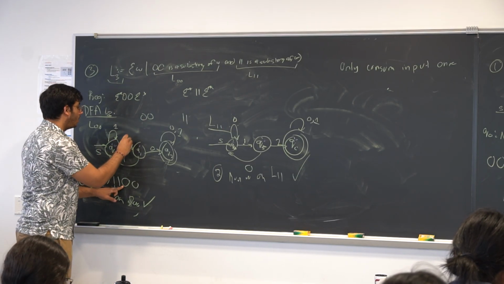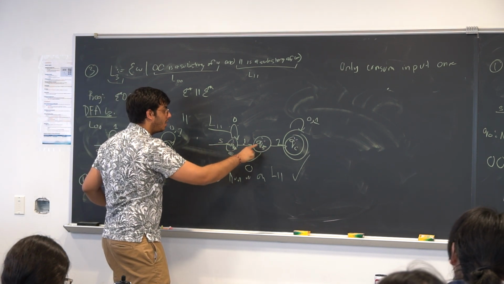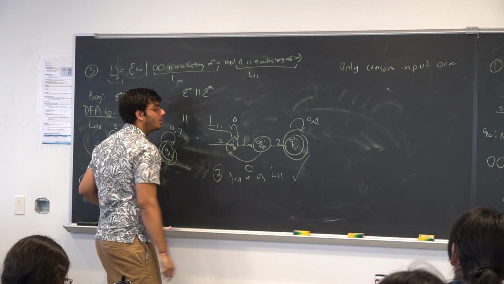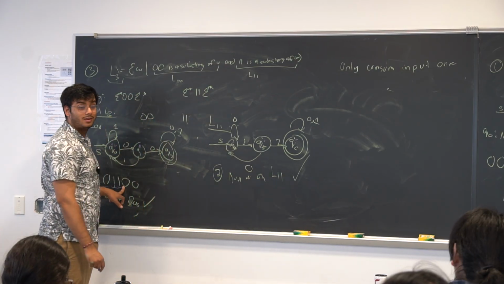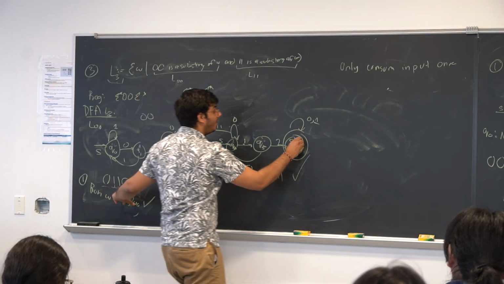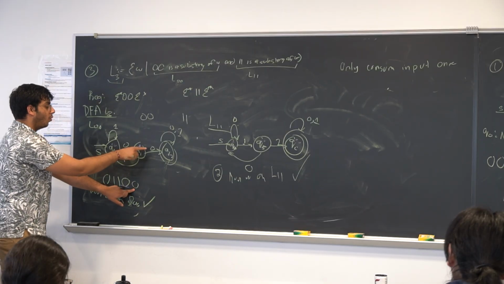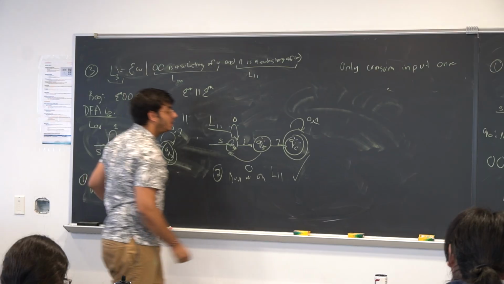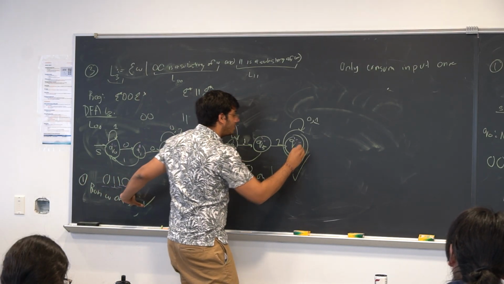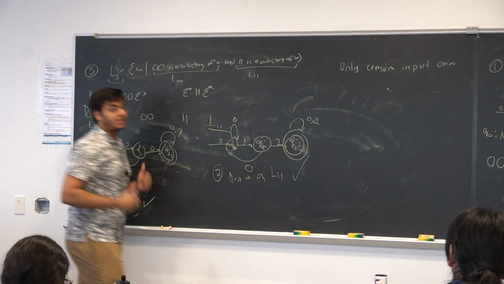I take a 0. Currently, my state is now here. And if I were to execute a 0 in parallel here, I would be... actually, I don't know where I'd be. Yeah, thank you, I already accepted. Cool. So now I ran the last 0. One more 0, I end up in an accepting state here. I'm executing it in parallel on this machine, and I end up in QC again. So at the end of my parallel execution, both of them are in accepting states.